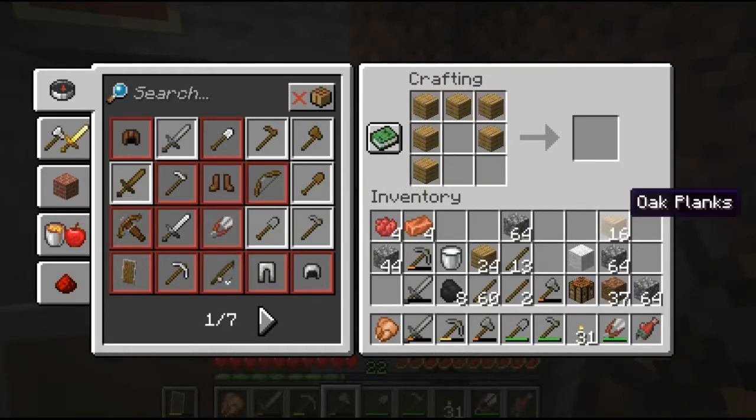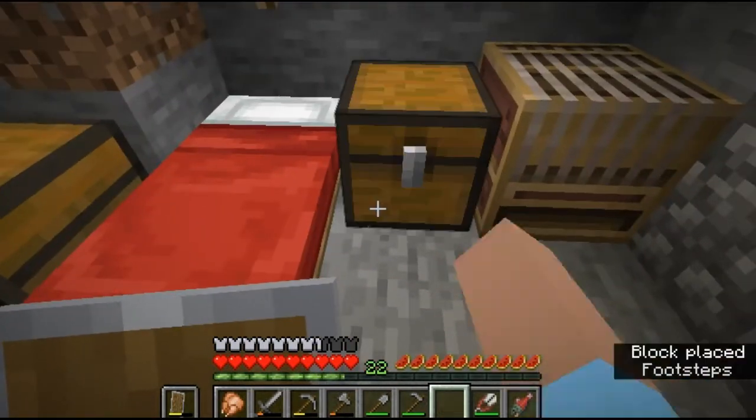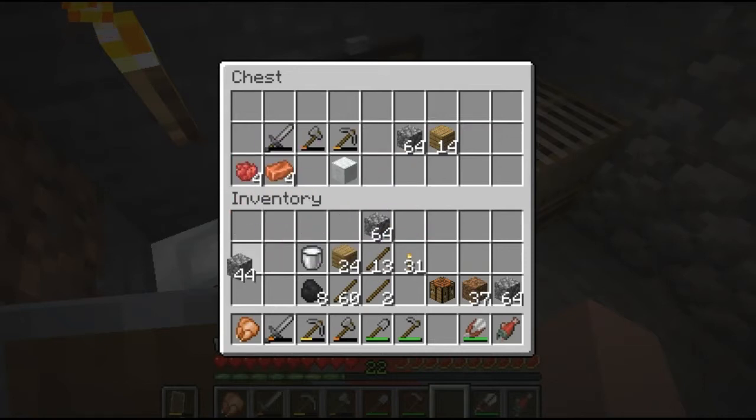I need to make another chest. Oh, I can't build a double chest there. I guess I'll just place it there for now. And put all of these broken tools and stuff in here that I don't really need, to be honest.